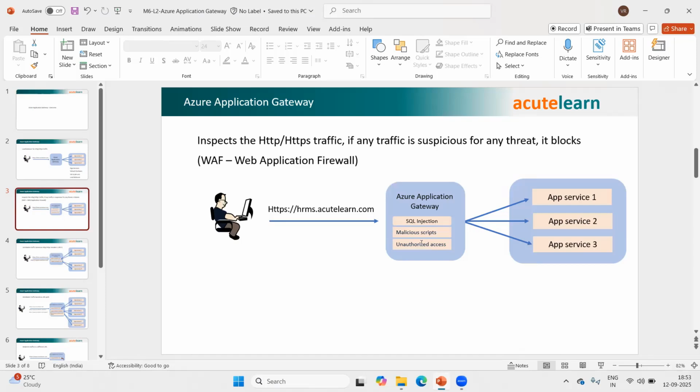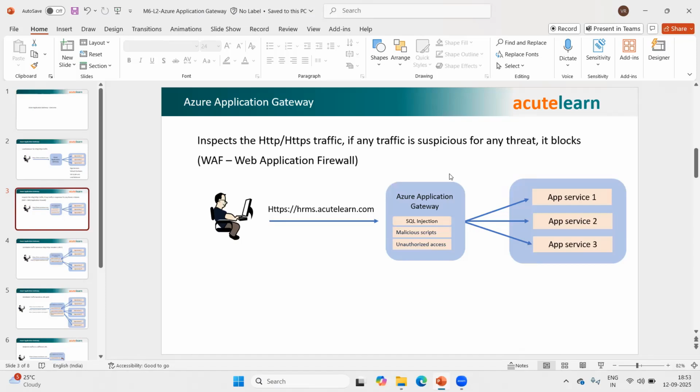So what this Azure Application Gateway does is, once it receives the traffic, it inspects whether the request has any SQL injection or malicious script which could be harmful to your application, or could expose your data, or involves any unauthorized access. If it finds any kind of dangerous activity, then the Azure Application Gateway can block it.